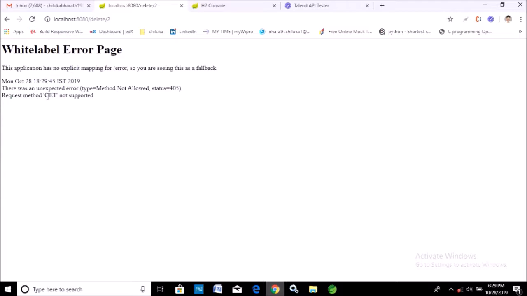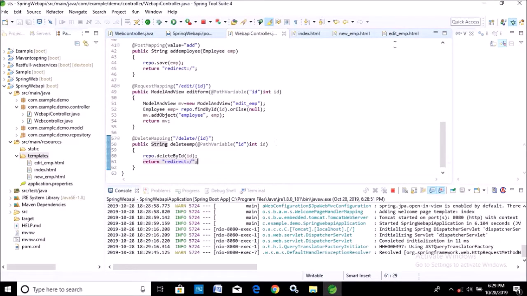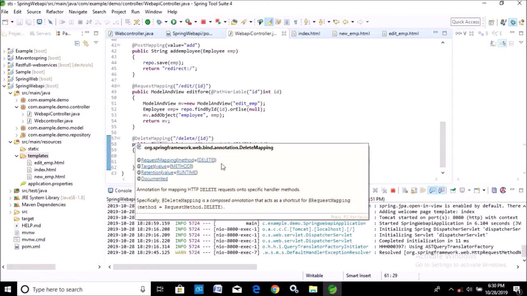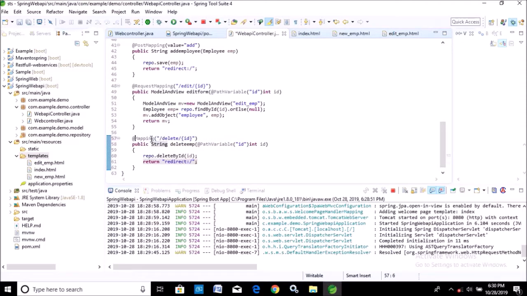Why is delete mapping not supporting? Okay, this is not a REST API. Okay, just try to change the delete mapping to request mapping.